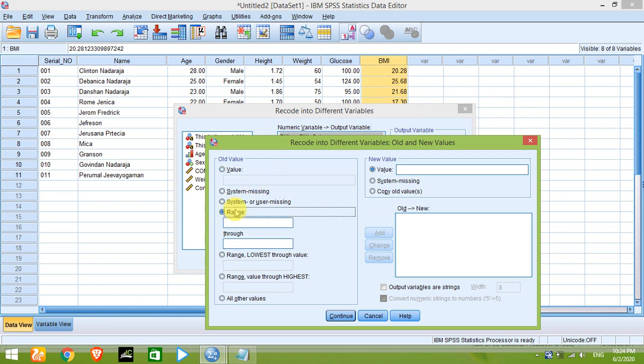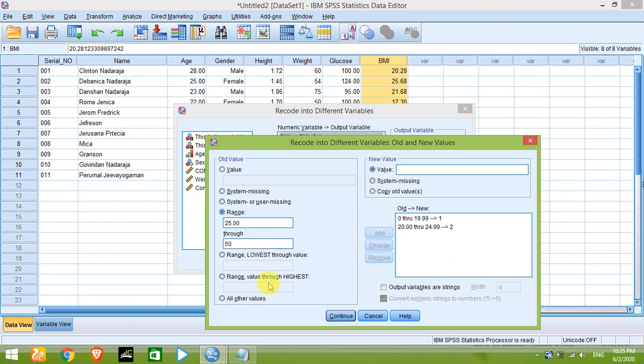I am going to give the range 0 to 19.99 as value 1, and from 20.00 to 24.99 as value 2, and 25.00 to 50 as value 3.